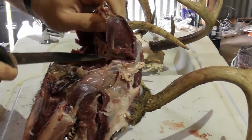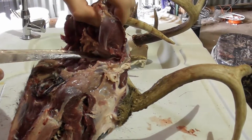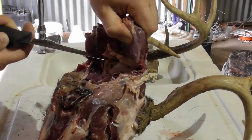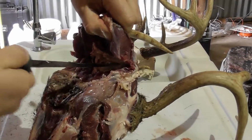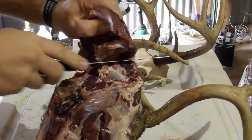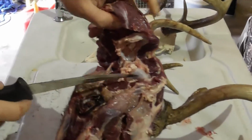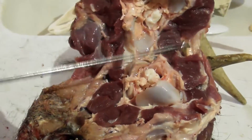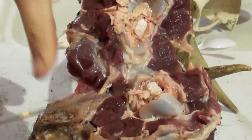This is, for me, one of the more difficult parts, just because trying to get that knife worked around there. Some people make this look really easy. See, that's that piece I was telling you about in the other part. As you get it going, you just finish, come back here and cut it off.